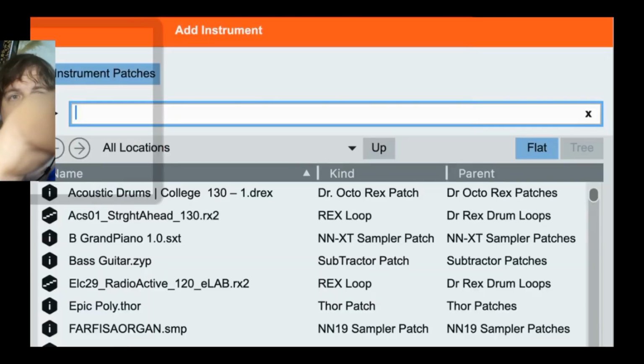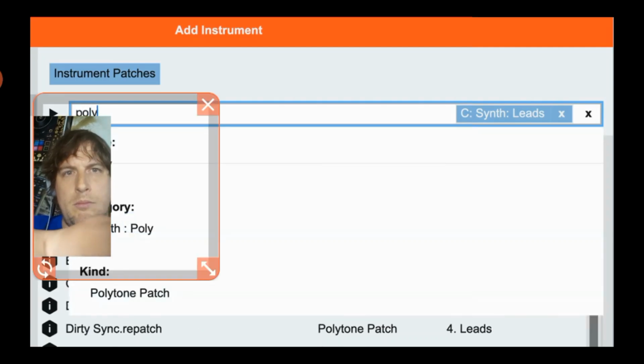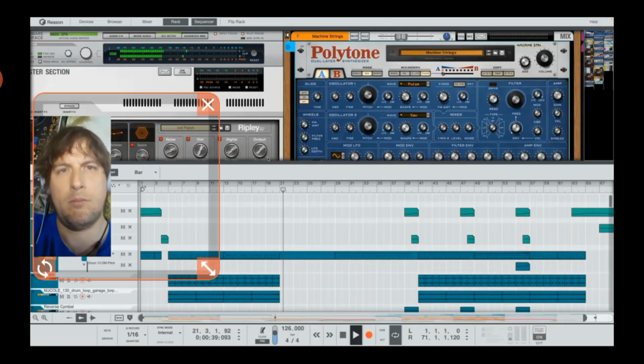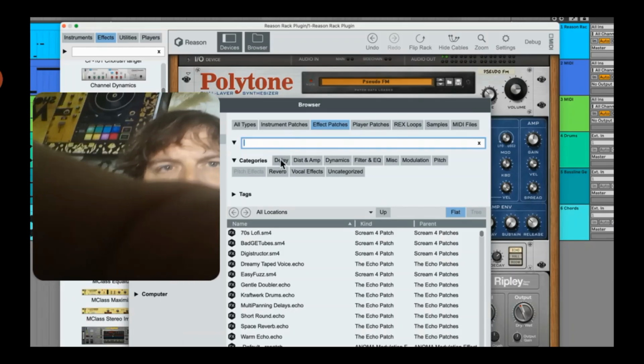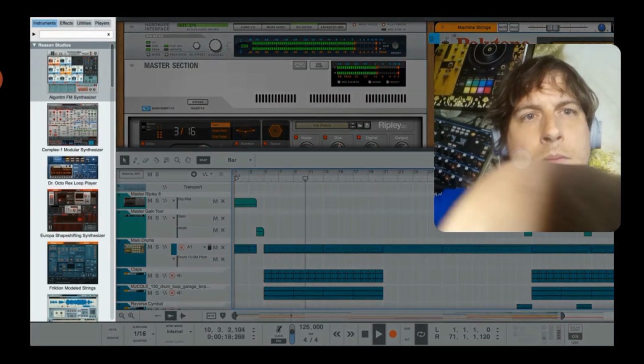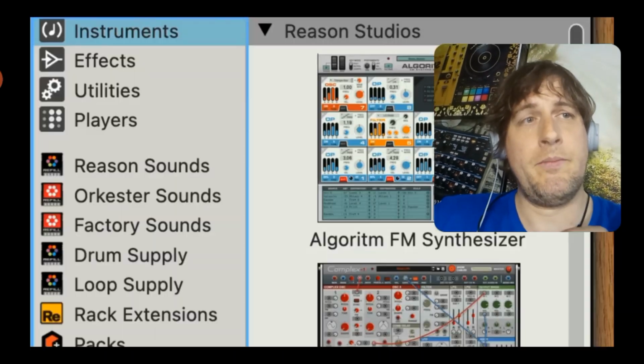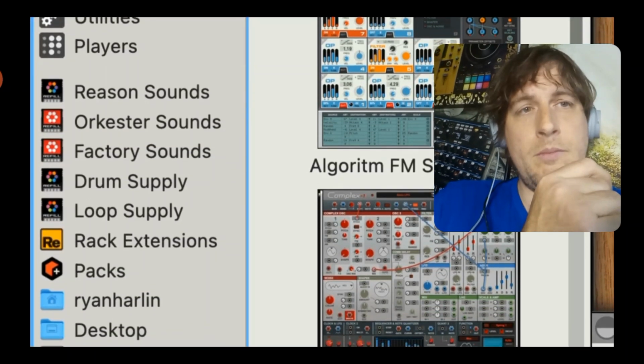Let's take a look at the new workflow in Reason 13, because I want to help get you up to speed on the new ways that we move around in Reason, both in the browser, which is true if you're using Reason as a DAW, or in your own DAW with the Reason Rack plugin. And then I'll show you some of the new DAW-specific changes and features that will soon feel second nature to us all. The first thing you might notice about Reason 13 if you're a longtime Reason user is that the device palette still lives on the left side of the Reason window, but it's no longer paired with the other factory sound bank, sound packs, shortcuts, and so on. This has all been moved.